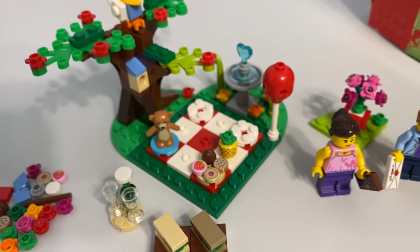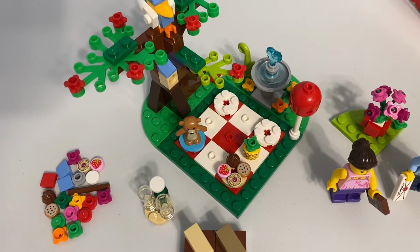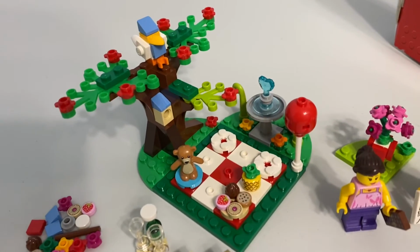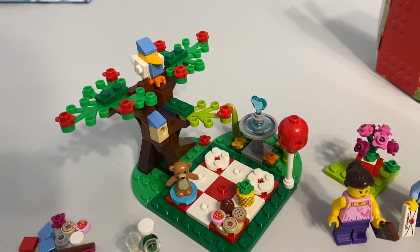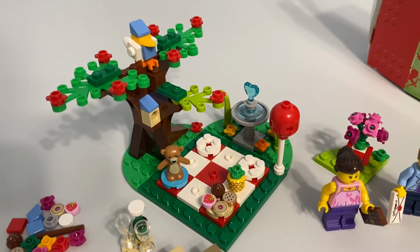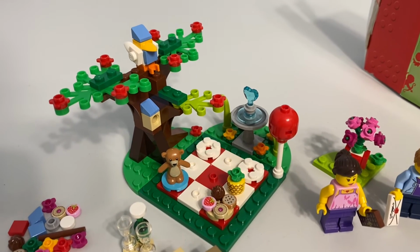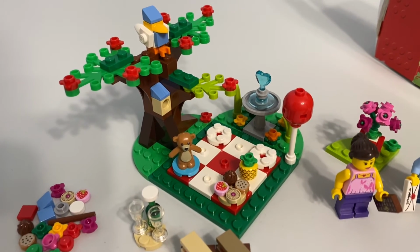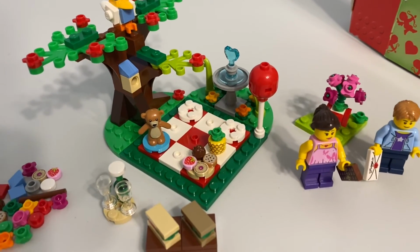I do also think it's funny or clever, whatever you want to call it, that the whole set, if you look down at it, forms a heart. It's a Valentine's Day set, but it forms a heart. And with the red leaves like a flowering tree, you could almost think of it as a spring set, like a cherry tree. Washington's birthday is a holiday that's coming up also. So it could be more than just a Valentine's Day set, although I think that's what it really is meant to be.